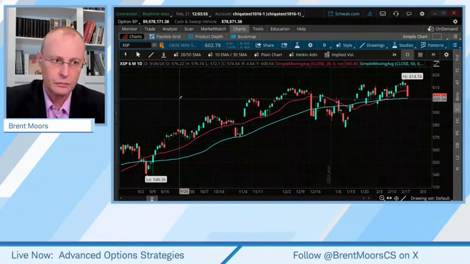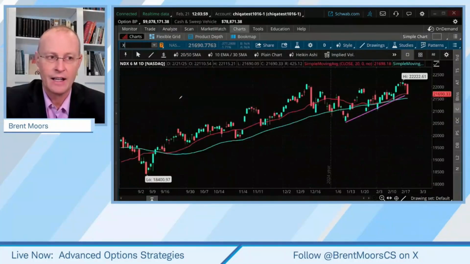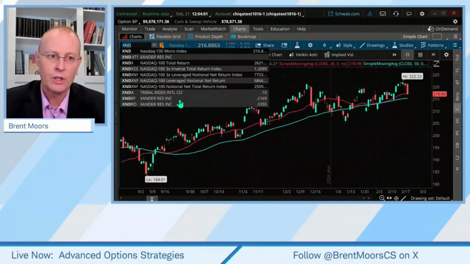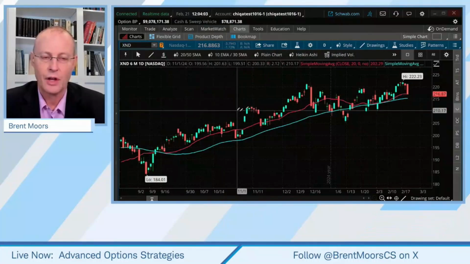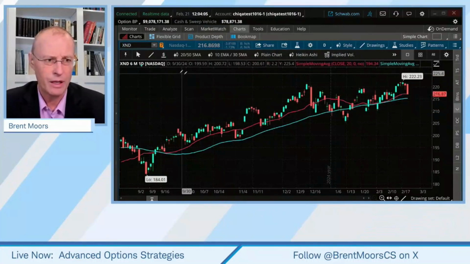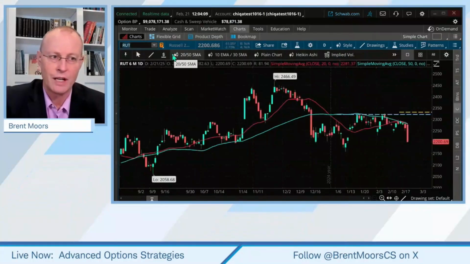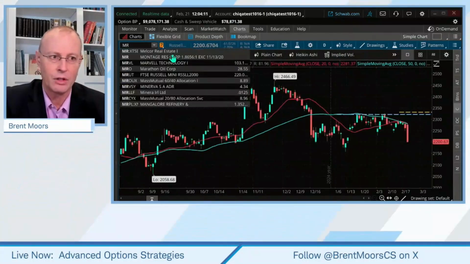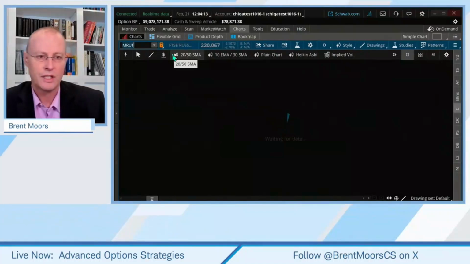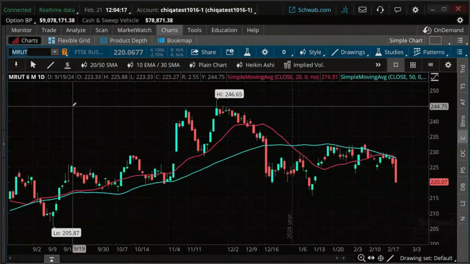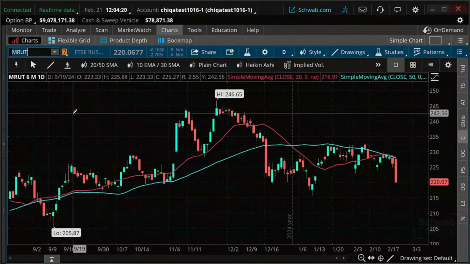Instead of the NDX, which is the NASDAQ, there's the XND. One challenge with the XND is the contracts tend to be less liquid, is something I found. Instead of the RUT, which we did an example trade on the other day, you could use the MRUT, which is another example. So I'm going to do a trade on the MRUT here just to start us off.